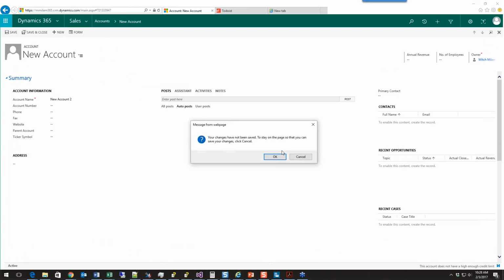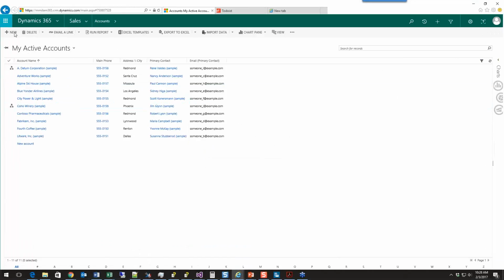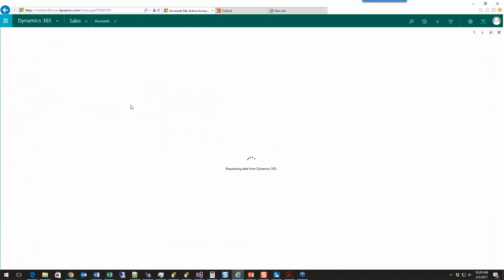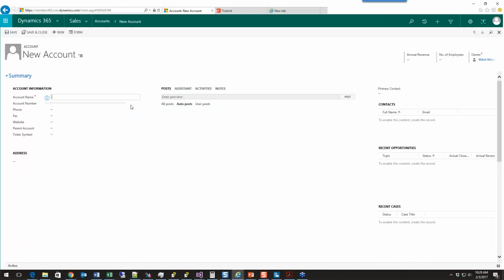Let's go back. Create a new account. Already noticed we have a little bubble there. Click on that bubble. Warning, this account does not have enough credit. And at this point, I can apply it or dismiss it. So what this is doing is it's going to take 2 actions from the user, an application and then a dismissal. So if I dismiss it, that's fine.